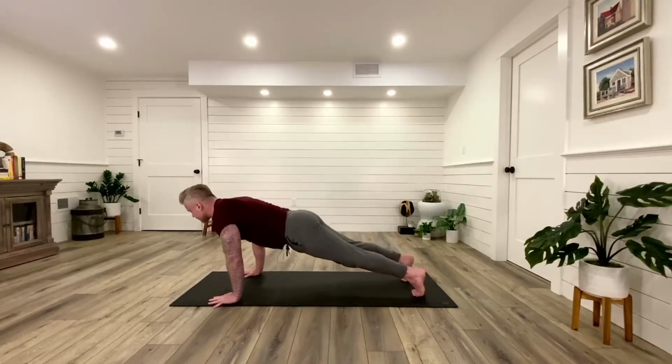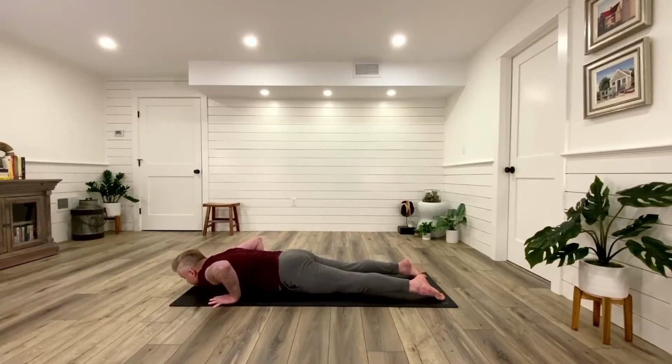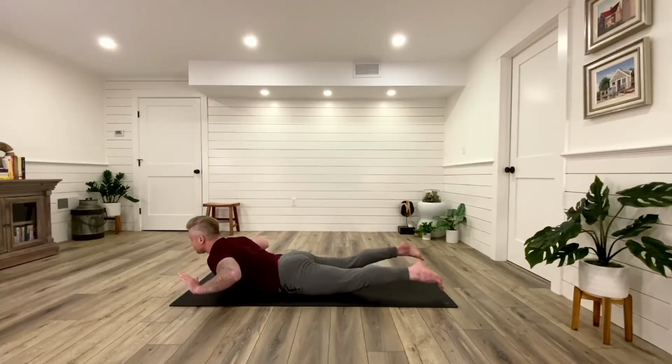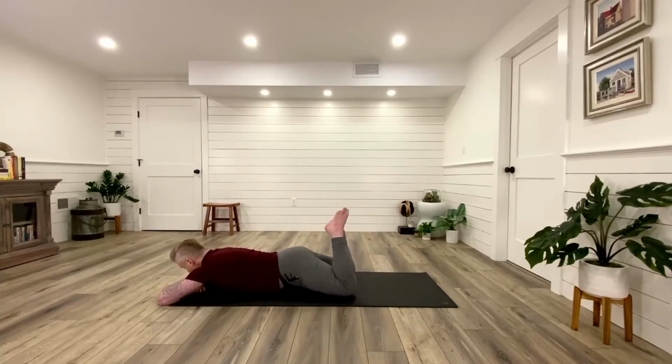Lower all the way down to your belly. Shalabhasana. Lift your chest and your hands and your legs all the way off of the ground. And squeeze your shoulders back in together as you hold. Give it all a little more upward lift. Relax to come down. Bend your legs and wave your ankles side to side. Use that to loosen up your lower back.